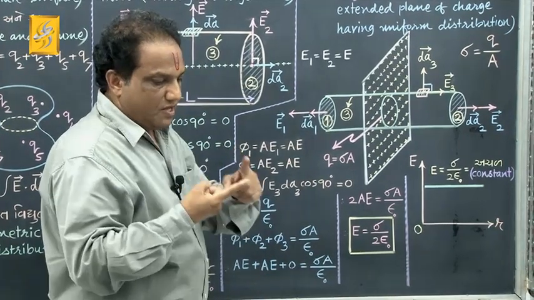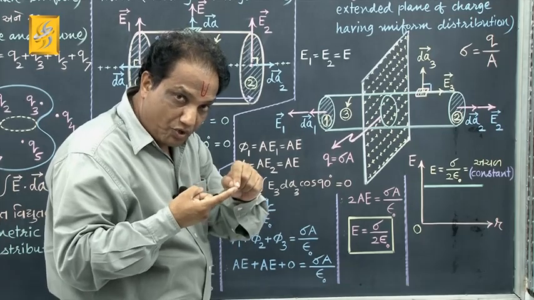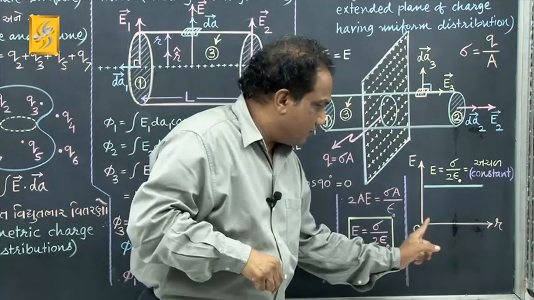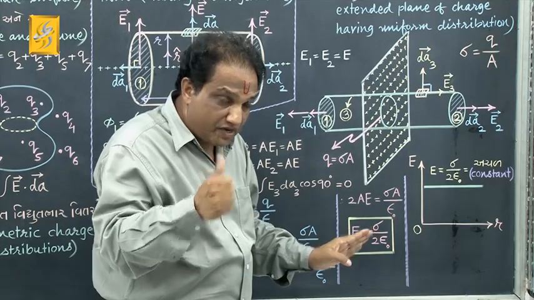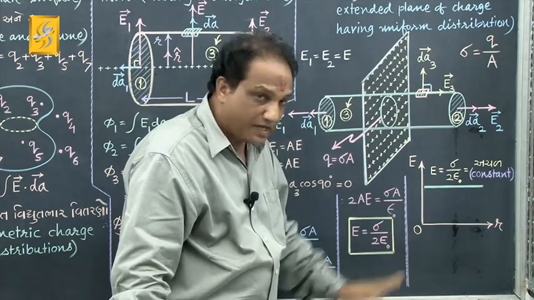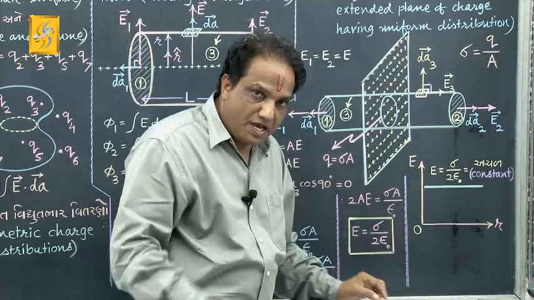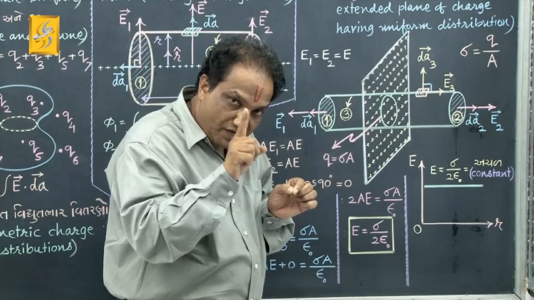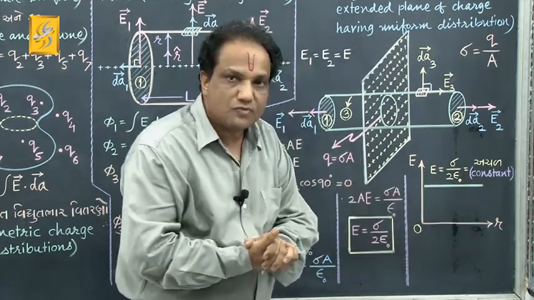But one more thing, at whichever position the charge is located, exactly at that position it does not have its own electric field. So when you take r equal to 0, then you are exactly on the plane of charge, and at that time you will not have any electric field. That's why I am putting some gap here, correct? In this gap you cannot make r equal to 0. And if you go slightly away from the plane of charge, then you will have an electric field intensity of sigma upon 2 epsilon 0, got it?